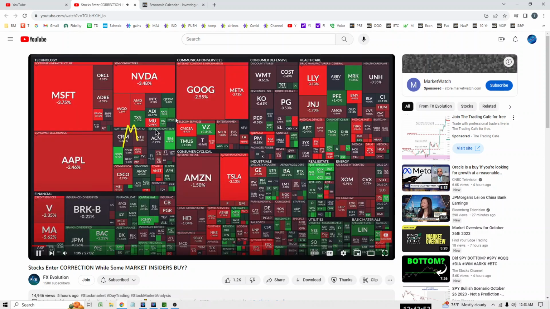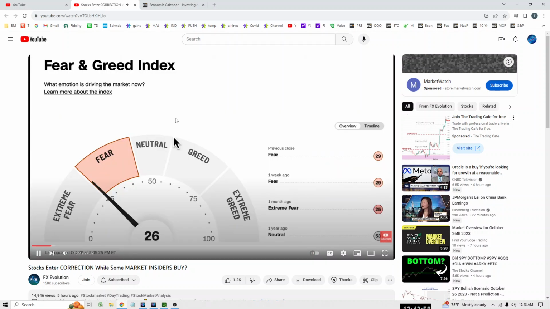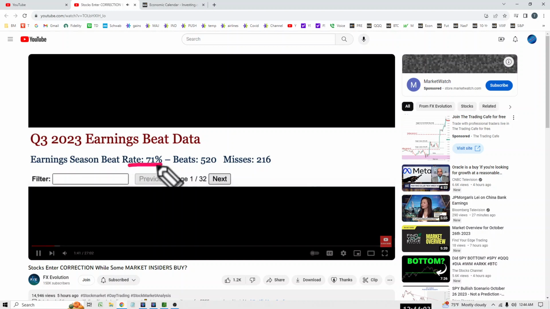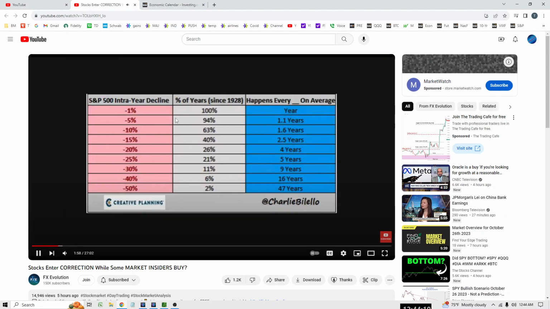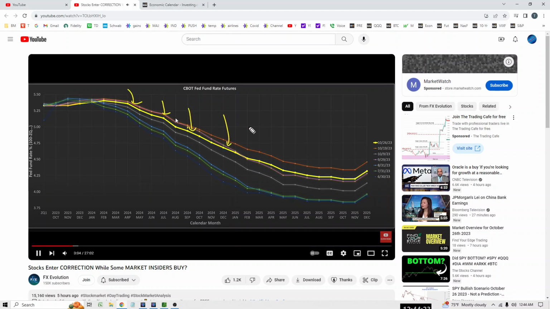Around the world, including the macro lead indicators, and I hate this chart. It means absolutely nothing. An extreme fear, buy and greed, that does absolutely nothing. In terms of earnings beat data this earnings season, we're at 71% beats, 520 versus 216. That means nothing. Correction territory as well. Let's talk about some statistics, forecast what happens next and how often. Historical data are useless. All these charts are meaningless. Go into this correction territory and Wall Street's most traded zone. And by the way, there's the Fed, rates, steep.